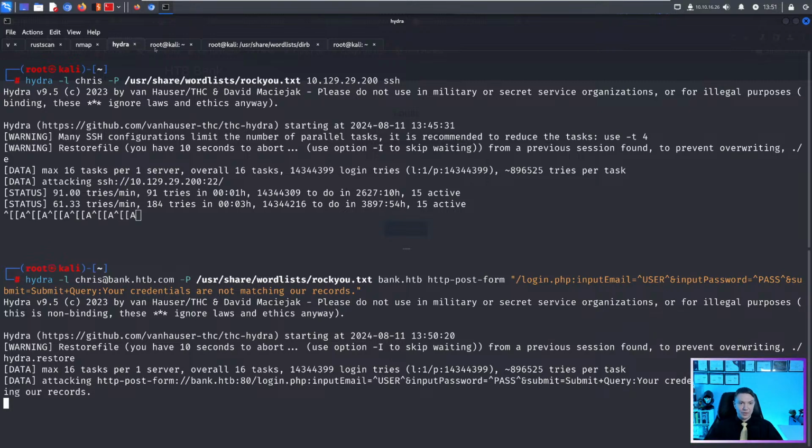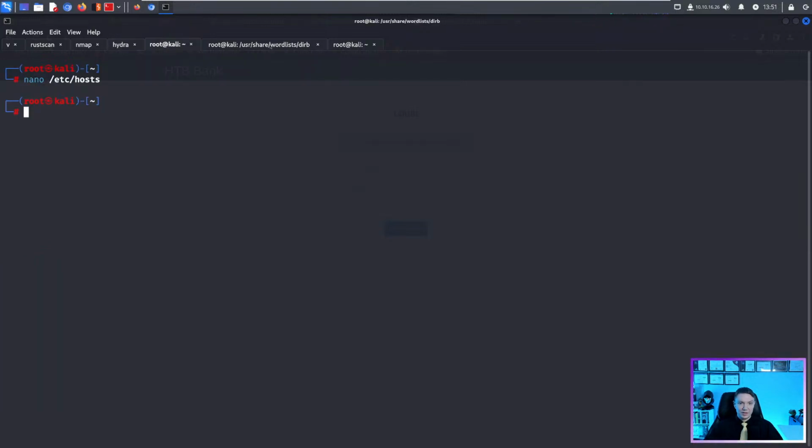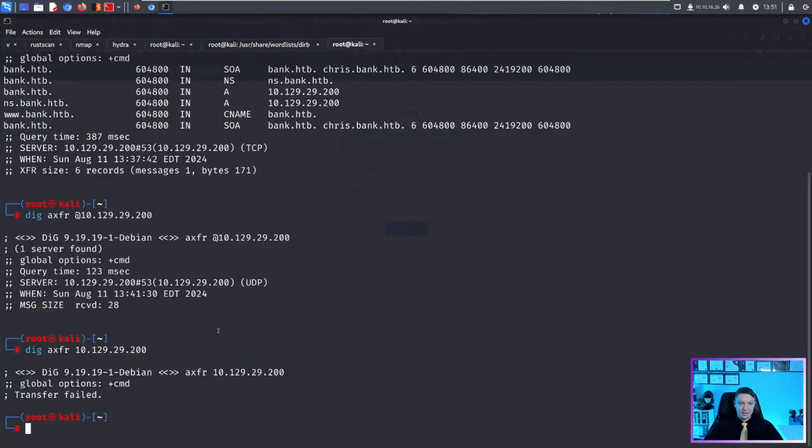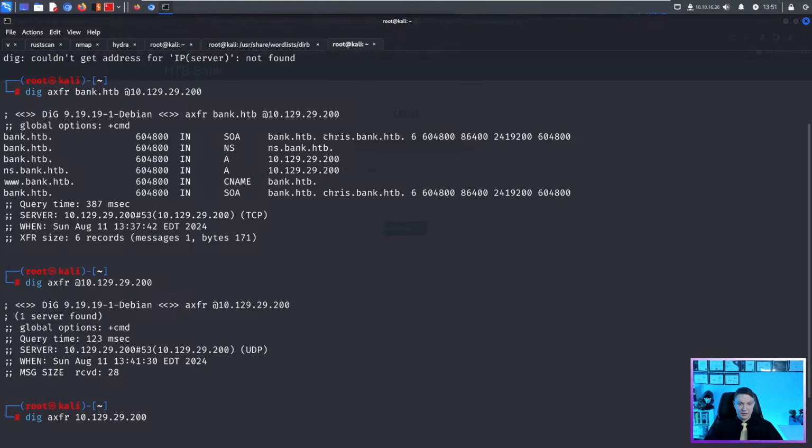Alright, so I like what we got going on here with Hydra. Other than that, man, I don't know where else to check next. We got that zone transfer, and we got Chris out of that, right? Chris.bank.hackthebox.